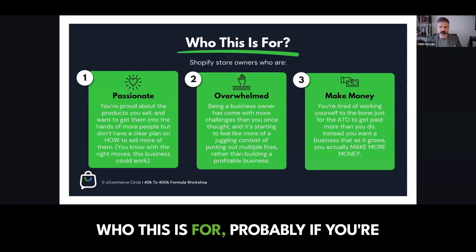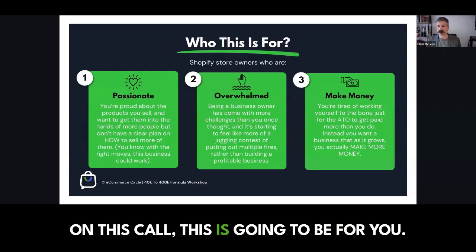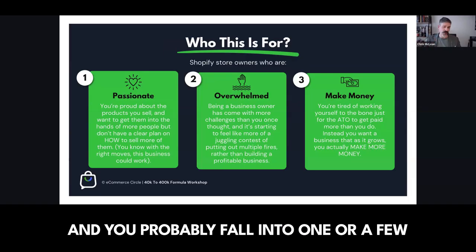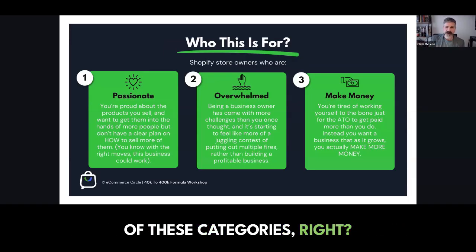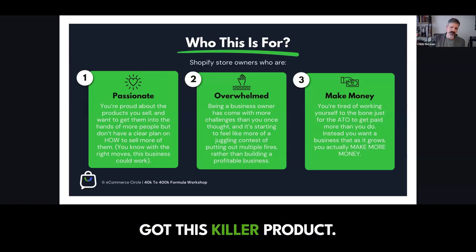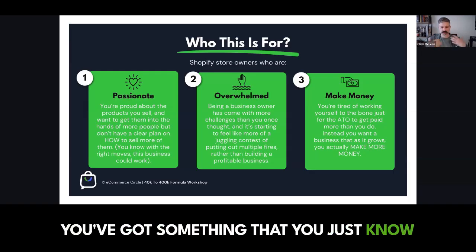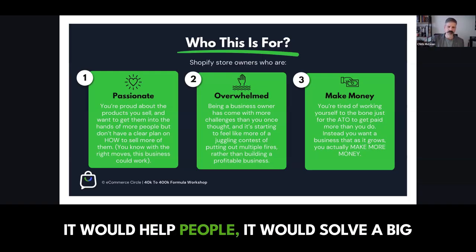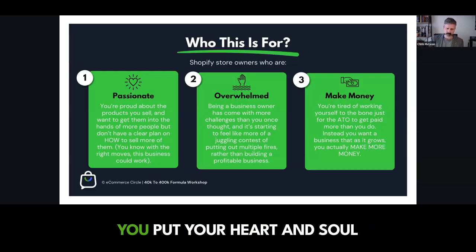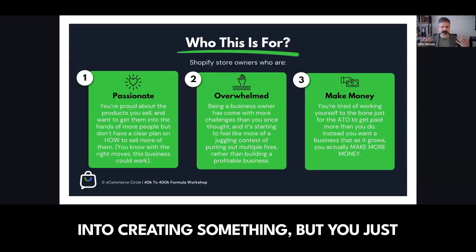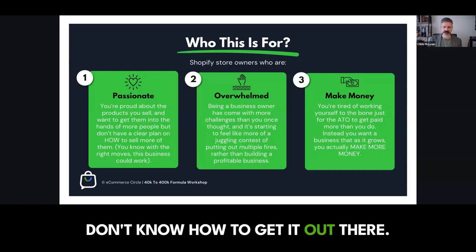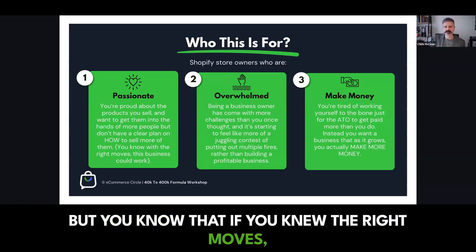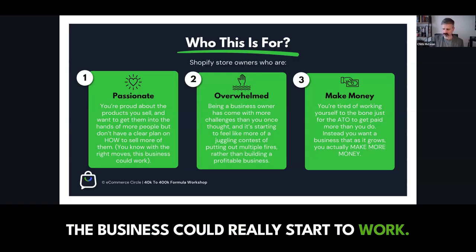Who this is for, probably if you're on this call, this is going to be for you, and you probably fall into one or a few of these categories, right? You're passionate, you've got this killer product, you've got something that you just know that if you got it to more people, it would have a great impact in the world. It would help people. It would solve a big problem for a demographic of people. You put your heart and soul into creating something, but you just don't know how to get it out there. But you know that if you knew the right moves, the business could really start to work.